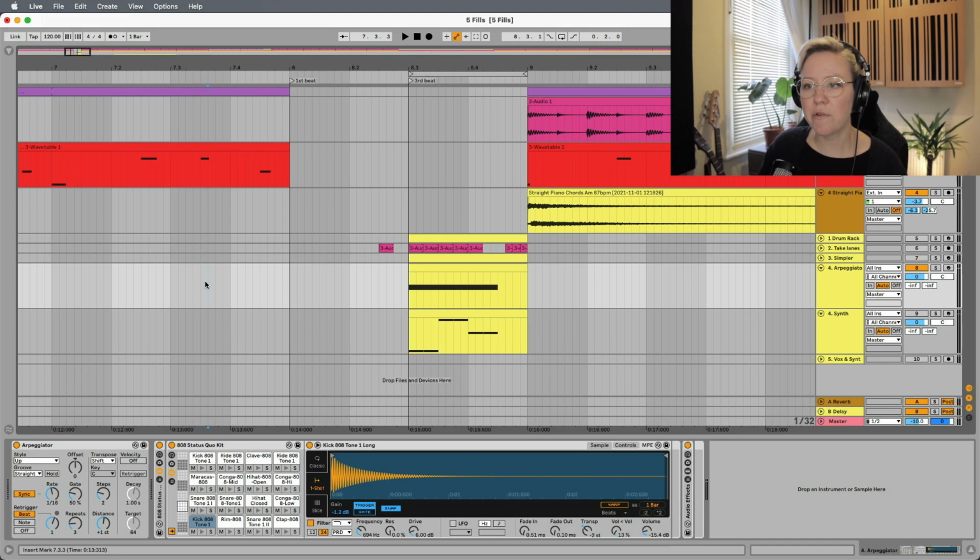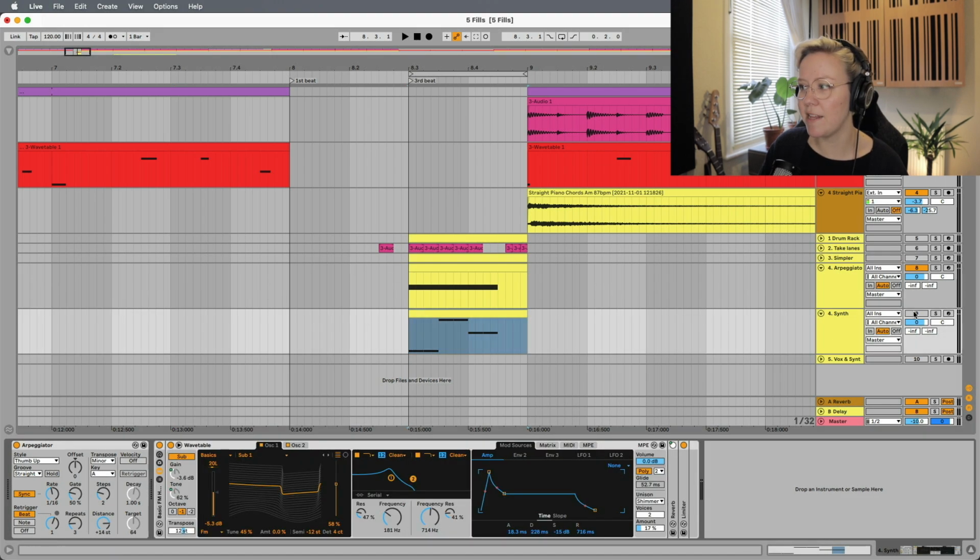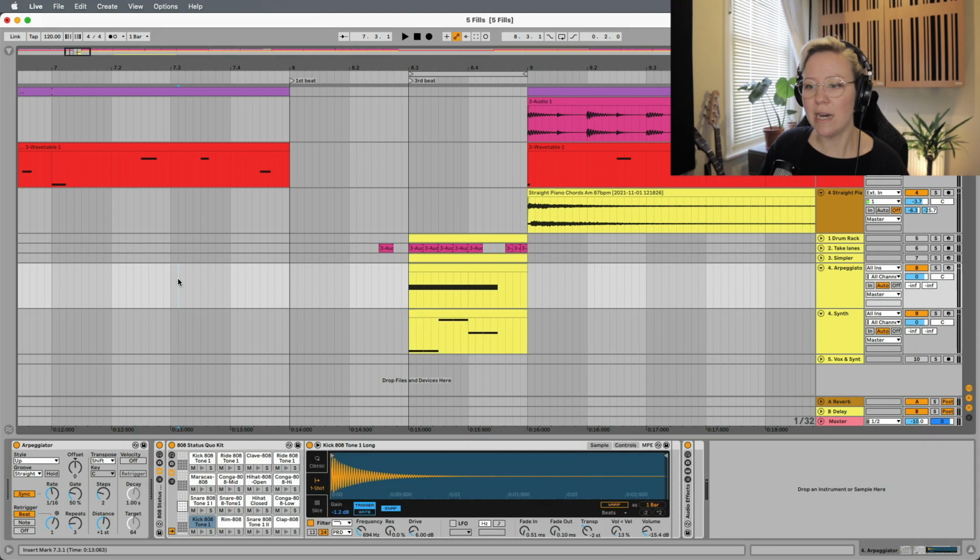Tip number 4, Arpeggiator. Creating a little bit of rhythm in there. So let's see how we can create something like this. So we have arpeggiated drums and we have arpeggiated synths. I have already created them as an example, and then I'll show you how they work. So what we're doing here is connecting rhythm and also melodic aspects together.